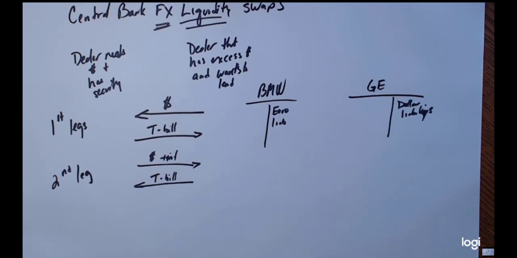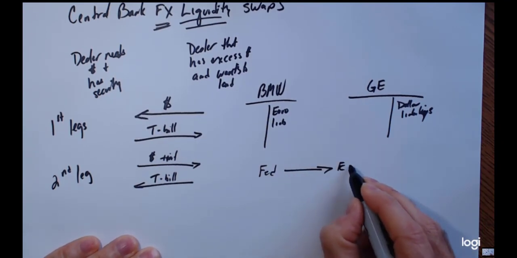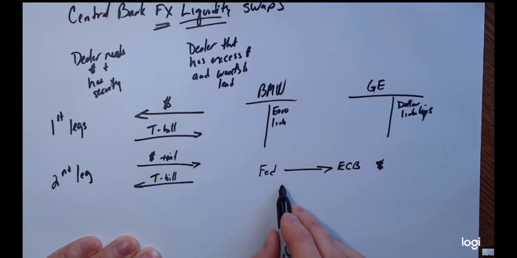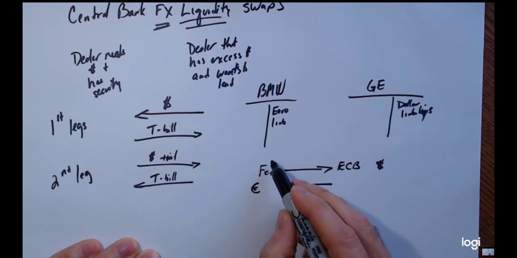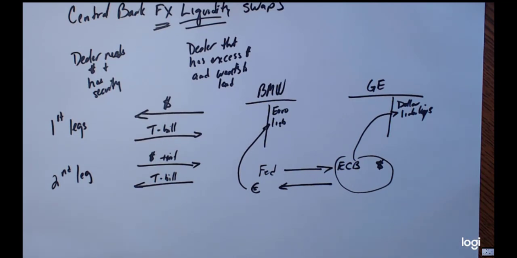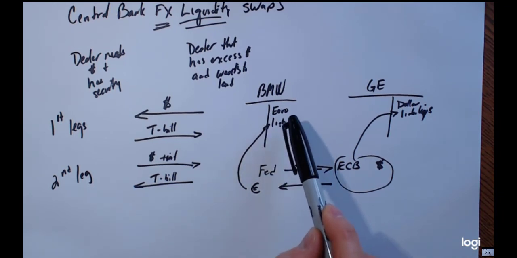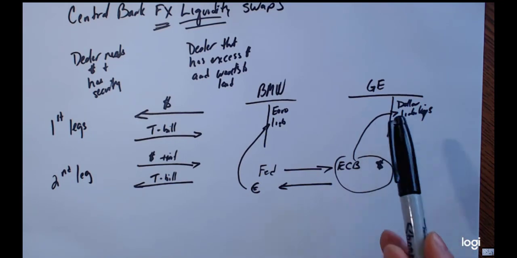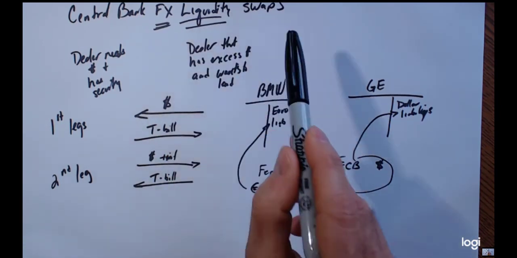Now this could happen not only between BMW and General Electric, but a host of other companies when there's a financial crisis. So enter the central banks. The central banks agree to swap currencies. The Fed will give the ECB dollars, and the ECB will give the Fed euros. And the Fed will end up lending the money to BMW to pay off this liability, and the ECB will give the dollars to GE to pay off its liability, and it'll facilitate liquidity. This way, BMW doesn't collapse, doesn't have a solvency problem. You don't want a liquidity problem to turn into a solvency problem, and the same thing over here with General Electric. So these are central banks, foreign currency, euros and dollars, liquidity swaps.